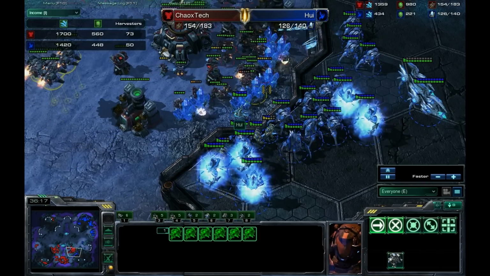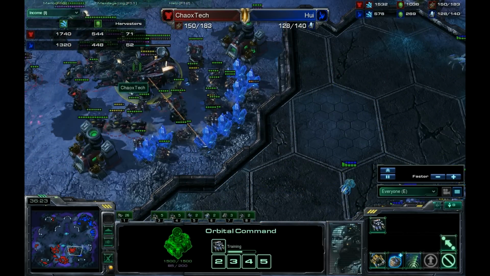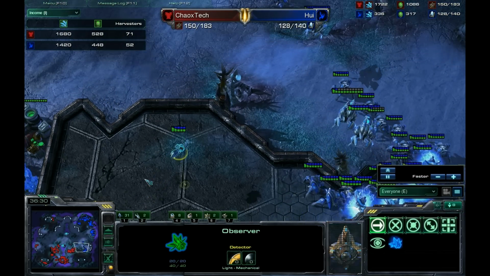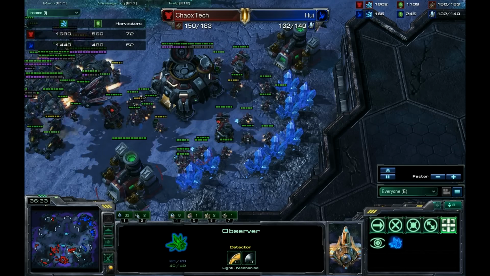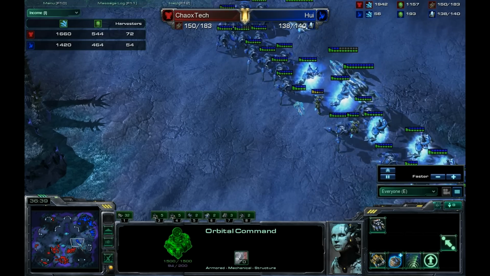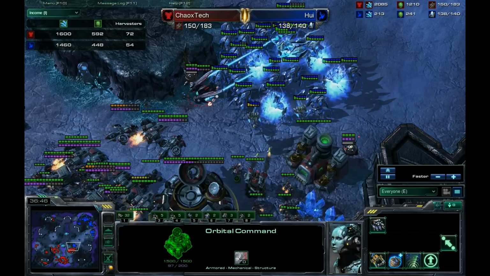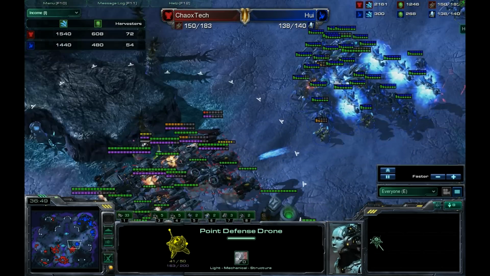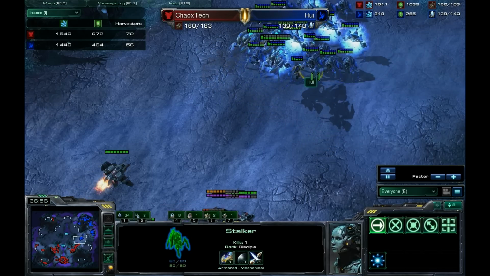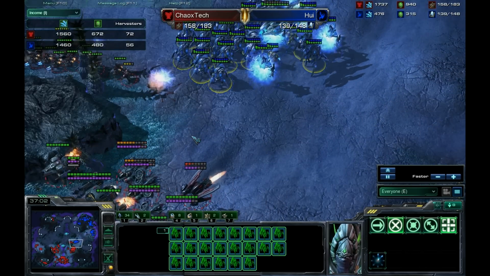Actually moving in from the top here, I like this. Taking down a lot of SCVs, trying to bait in ChaoxTech's army to fight over this cliff, and ChaoxTech decides that it's not a good engagement to make, backs off. But Hui deciding not to press on with the attack either. Looks like he might move out and try to take some bases, which is not the worst idea. Up ChaoxTech laying down that point defense drone. Hui smartly backing off. Needs to save as much of that stalker fire as possible.